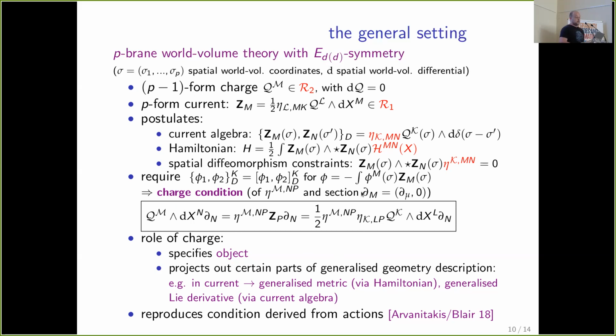It's like we could define a membrane in M theory, but it will not couple directly to the dual field, which corresponds to the M5 brane. And let me also mention that this charge condition reproduces a different approach by Avanitakis and Blair, where they derive different actions.